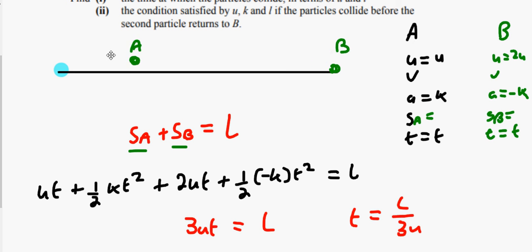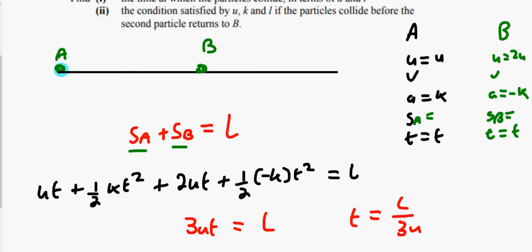And what's the other thing that could happen? B is on its way forward, A is on its way forward, and they just collide then and there, don't they? That's one possible scenario. The next possible scenario is B goes forward as A goes forward. B stops, turns around, but A hits it before it gets back to its original point. Does that make sense? So you're looking at two different time frames.